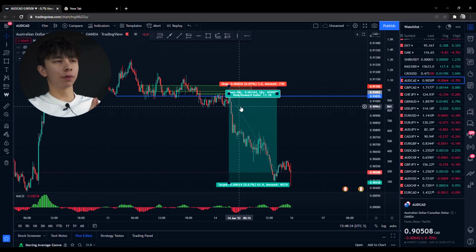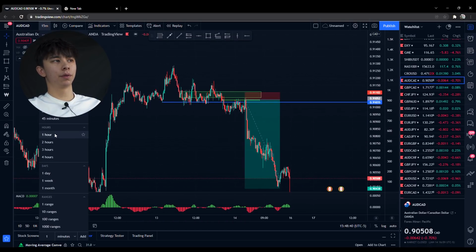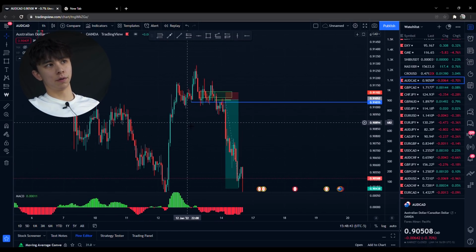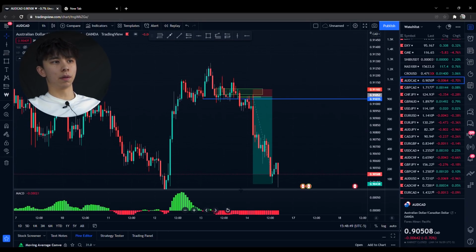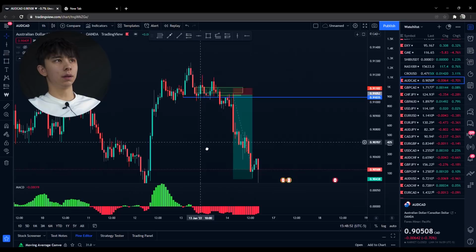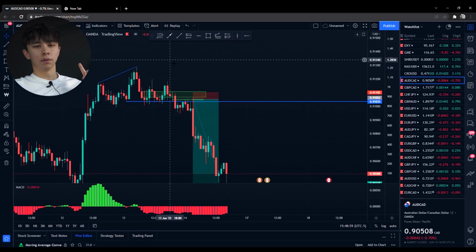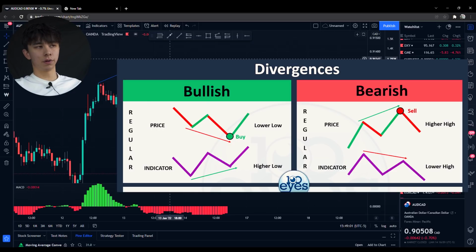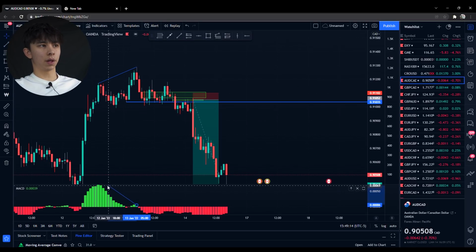This last tip, super simple: learn divergence. So that we showed you this whole trade, and just to confirm, we're going to go to the 1 hour and look for divergence. Another reason this trade went so successfully is because if we use the MACD, we can see that there was reversal divergence. I'm going to put a quick photo up of reversal divergence. You guys can look it up for yourselves. Study this, super helpful.